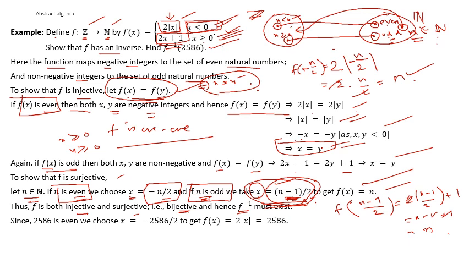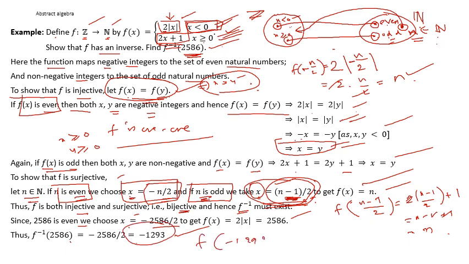f inverse exists. f inverse of this element আমরা দেখো কি করে পাবো। Now this is an even number, তাহলে এই ইভেন নাম্বারের ক্ষেত্রে আমরা সবসময় এরকম একটা প্রি ইমেজ চুজ করবো -n/2, তাহলে আমরা যদি x কে মাইনাস অফ দিস চুজ করি তাহলে f(x) ইকুয়াল টু দিস হয়ে যাচ্ছে। মানে আমাদের অ্যাকচুয়াল f inverse of this is minus of 2586/2 is -1293. So this is the pre image. So আমরা বলতে পারি f of -1293 is actually 2586. Therefore, f inverse of 2586 is -1293.